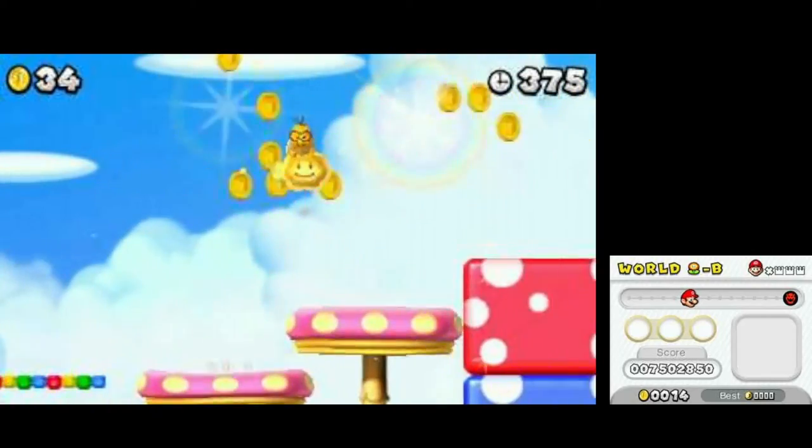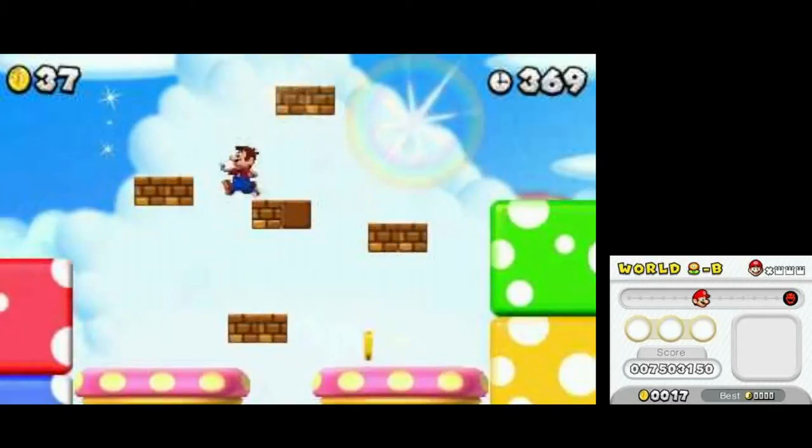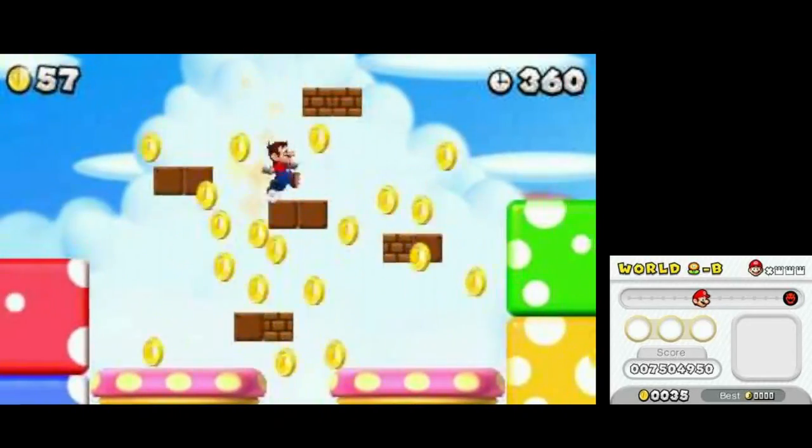Oh, the Spinies don't give you coins unlike the Koopa shells. Okay. And the Lucky Two went away. Let me guess, there's something here. No, it's just a 1-up. Oh, there's a lot of coins coming from here. Wow! Okay.